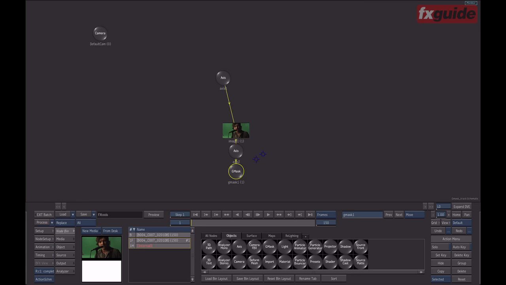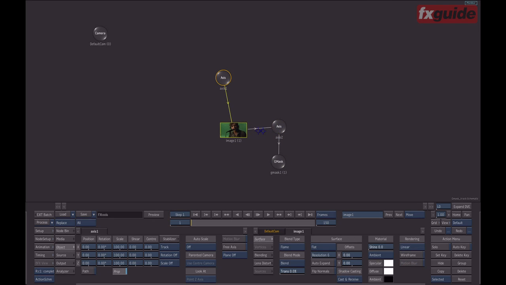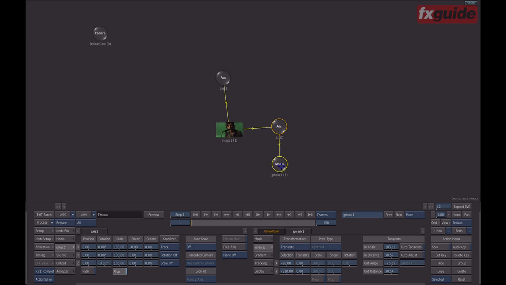And again, if you double click on the Gmask, now you notice first of all that if I had the image selected before it, the Gmask got instantly parented to it, which means that it will move. This is just a hierarchy parenting. It doesn't mean that the Gmask will only affect this specific layer. It means that it will move like this particular layer. But it will affect all objects in the scene until I actually do an Alt-G link, the blue link that I showed you earlier on.